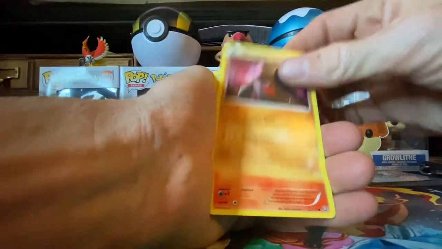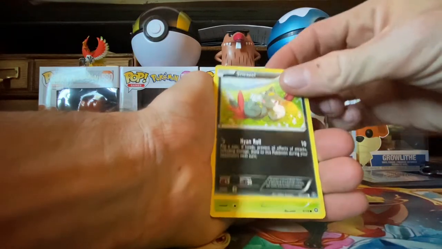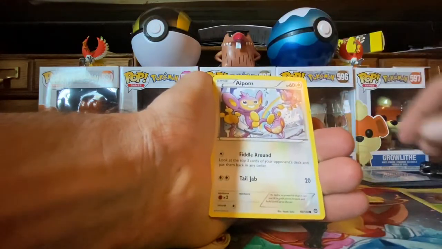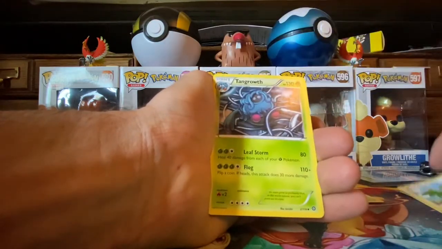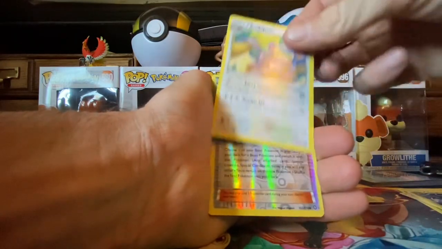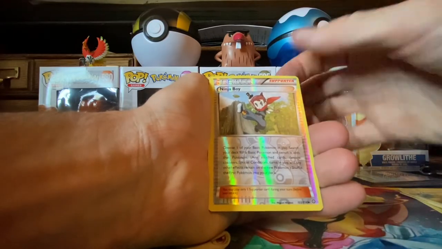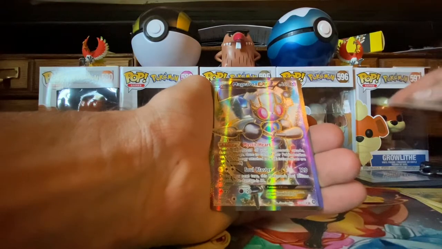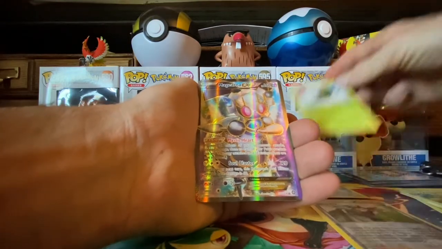All right, Nosepass. Sneasel. Yanma. Aerpalm. Hawlucha. Another Aerpalm. And a reverse holo Ninja Boy. First hit of the day, guys. Not too bad.